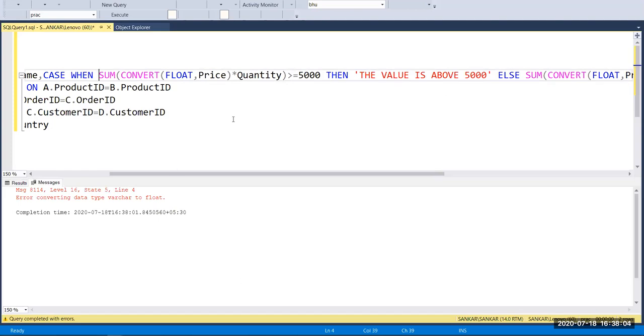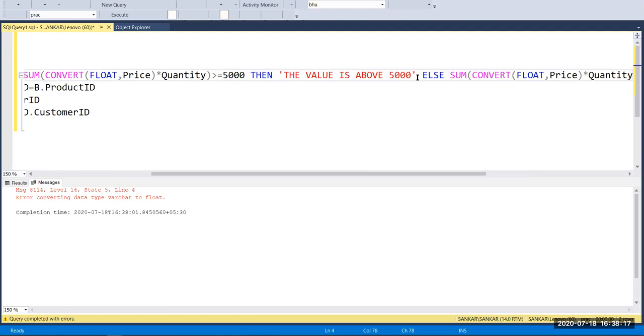Error converting data type varchar into float. Oh, the error will happen here. Okay, here I just print the value if the multiplication of quantity and price is above 5000.